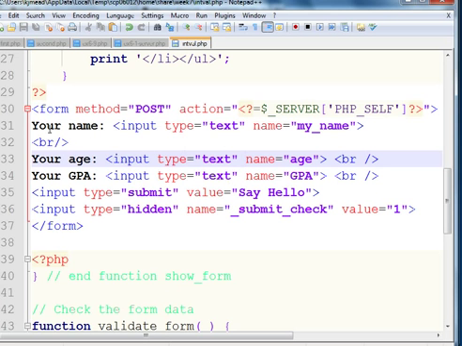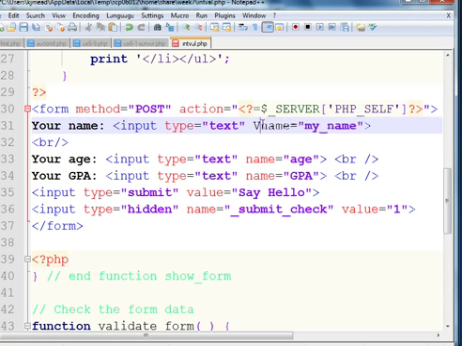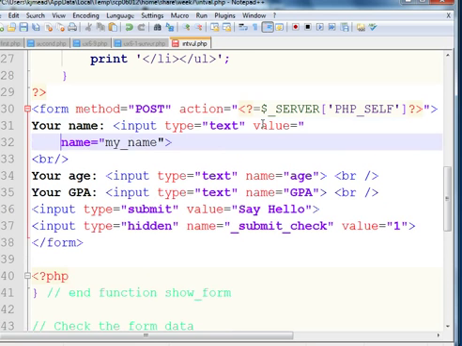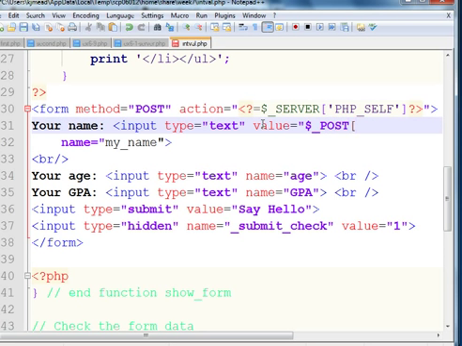Here's how you might go about doing it. Back in your form, your name, input type equals text, name equals my name. Let me just make the name element sticky. Value equals, single quote, quick print, value equals quick print post sub my name.